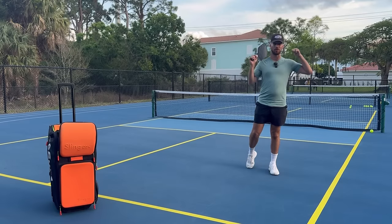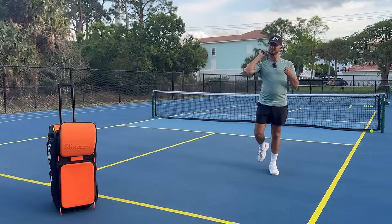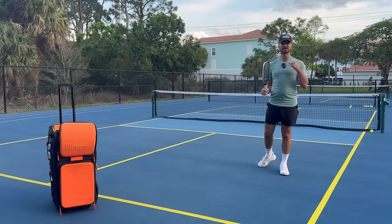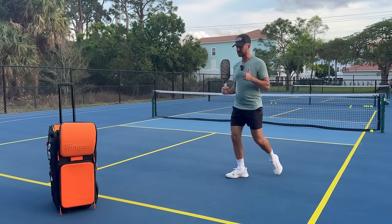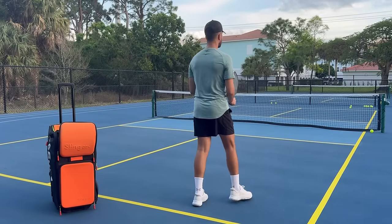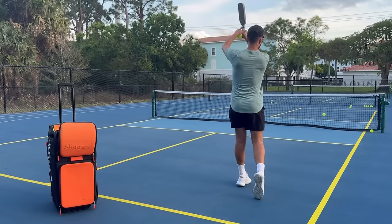I wish I had someone over here to hit a ball to me, but it's kind of hard to play pickleball and talk at the same time. However, you are going to make contact, or you're going to step, when the ball bounces. That's the best thing. So watch, I'm going to turn. So here we are. I'm going to turn, bounce, step, hit.